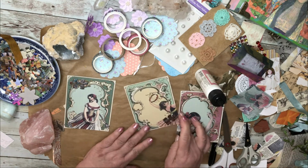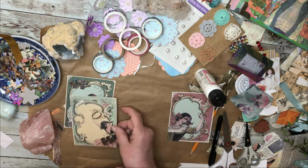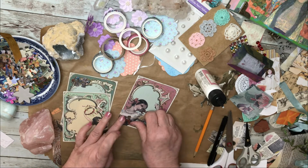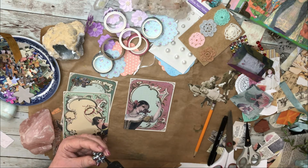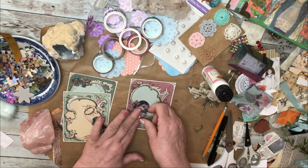So here we are. Using the puzzle pieces can be very simple, but they do add something to whatever project you're working on, even if you just use the puzzle piece by itself, as in this case. I think that puzzle pieces are rather symbolic, but they're symbolic of more than one thing. It's like asking a question, or are things really complete, or this is completion, or what is going on?